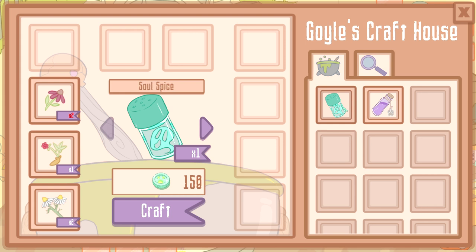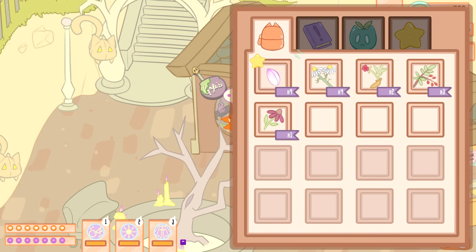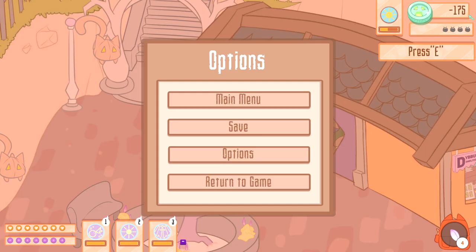I need some more components because I've been selling some. So there is that. I guess these speed up the respective plants. I'm guessing the wolfsbane would speed up the bat crops and the soul spice would speed up the other crop, the ghoul crops. I guess that makes sense. I guess I could craft one of these just to see what happens. But yeah, I got a wolfsbane.